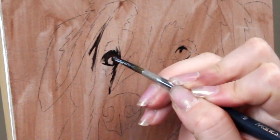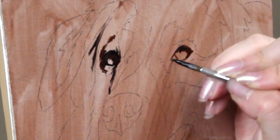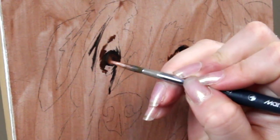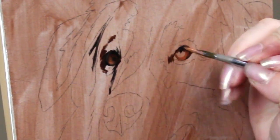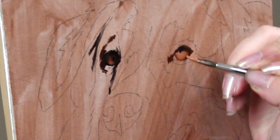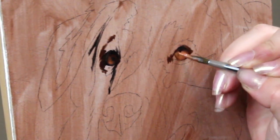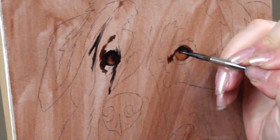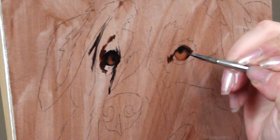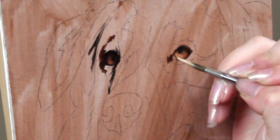Now we all want to improve our artwork — that kind of goes without saying — and you definitely will over time. The more you paint, the more you're going to learn. But sometimes we want to get ourselves on a fast track for improving our artwork, basically doing it faster so we can get the results that we want faster. This is going to be a moving target, and that is the reality of being an artist, but I wanted to share a couple of ways to improve your art faster.